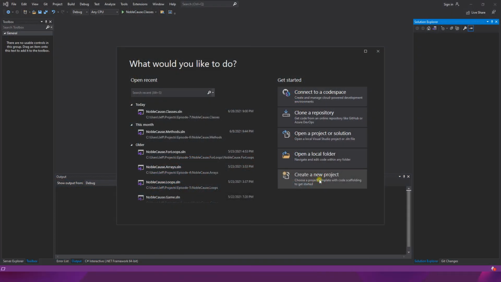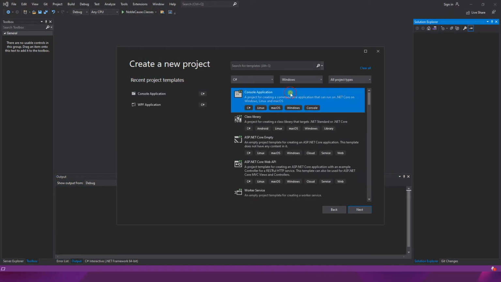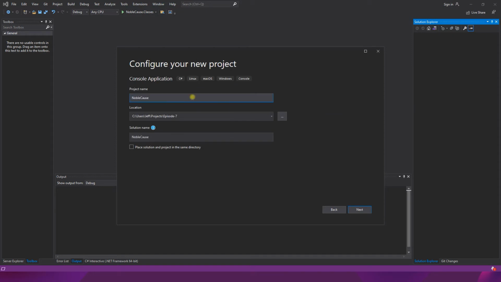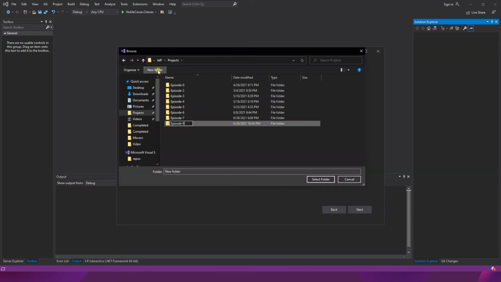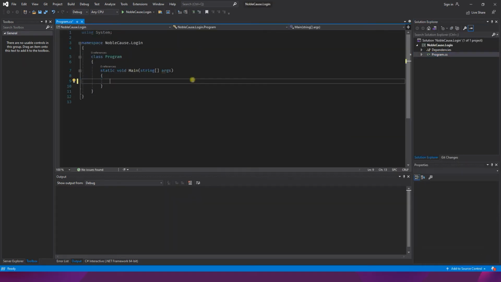As usual, I am going to speed through this part. We'll call this noblecause.login. All right, so this main method in our program CS will control all of our logic, but let's go ahead and create our classes.